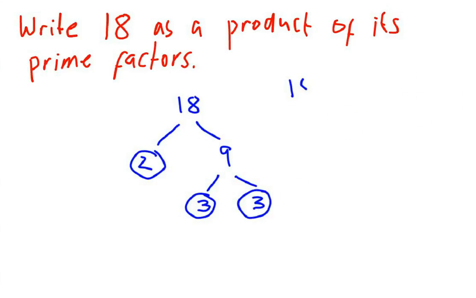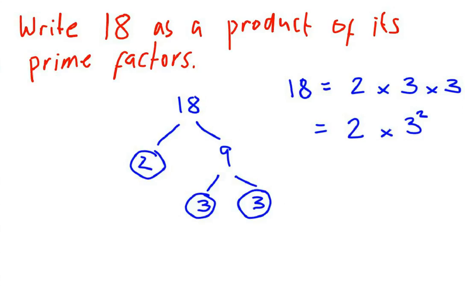So we can write 18 as a product of its prime factors by writing it as 2 times 3 times 3, remembering to write it out in full first, and then underneath that I'm going to write it as 2 times 3 squared. Okay, now what we can do is use what we've done here to go on to the next step, which is finding out the highest common factor and lowest common multiple.